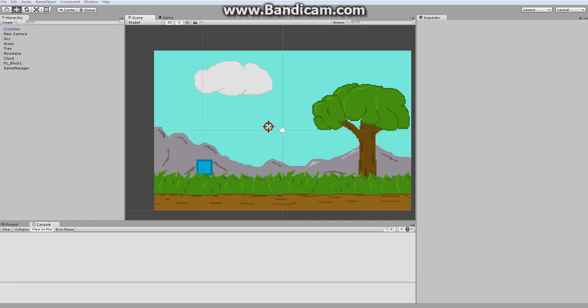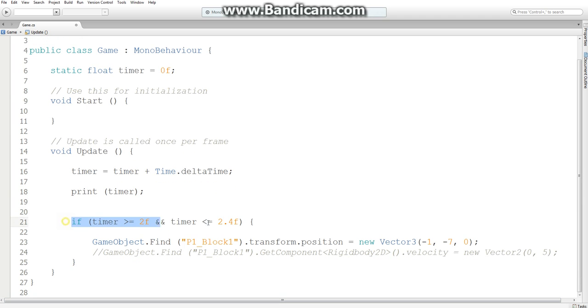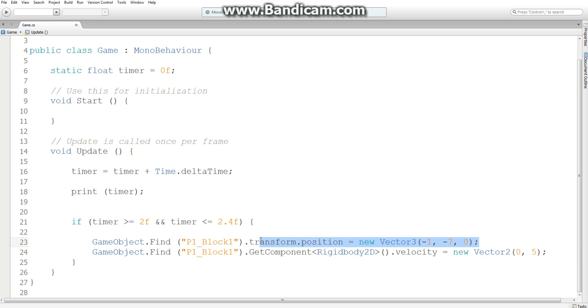So last time, we created our timer, and we got started with making our block, or selecting a block, and getting it in position to do something. Now we have to make it so it moves around the screen how we want it to. So right here, I have the code used to warp the object to a position below the grass and then throw it in the air.